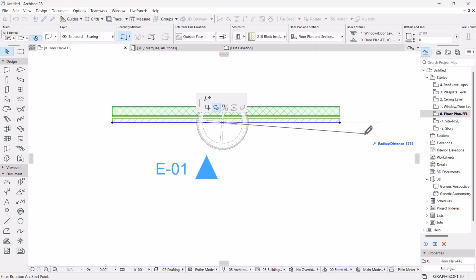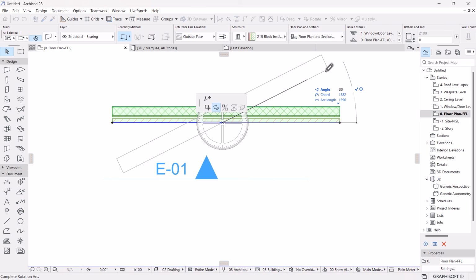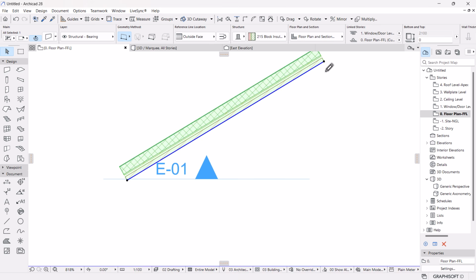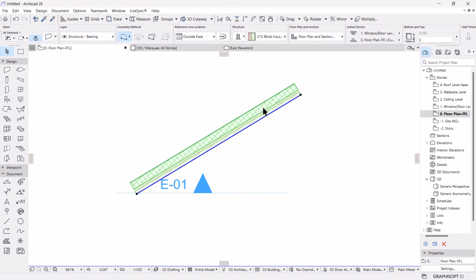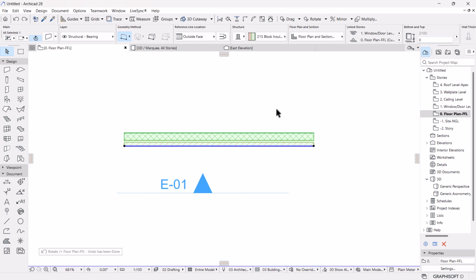Then we choose the rotation radius, then we can rotate by an angle. So you can key in an angle of rotation if you want, or you do it just by clicking on the screen like so. Okay, so I'm going to undo, and then we have the elevate.